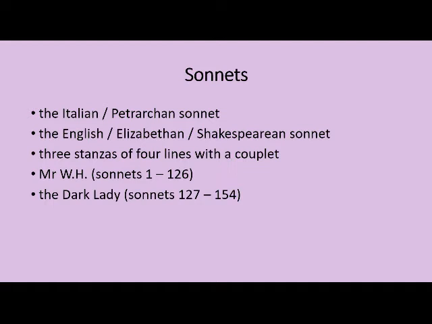Speaking about the form, we should say that Shakespeare's sonnets consisted of 3 stanzas of 4 lines. A stanza is a bit of text in poetry that's translated into Russian as strafa. So 3 stanzas of 4 lines gives us 12 lines, and then there was a couplet, the final stanza, which only had 2 lines. So all in all, Shakespeare's sonnets had 14 lines.